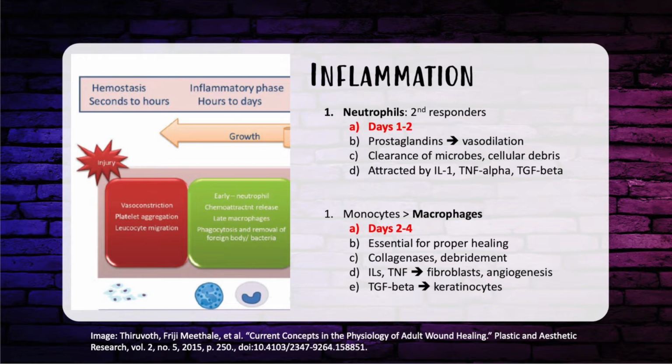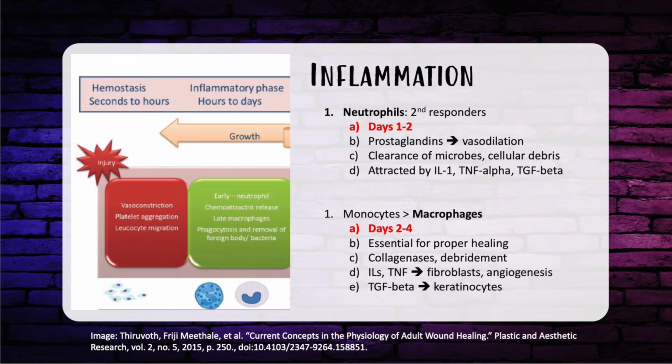All right, so far we're still within the first day of wounding, and there's already so much going on in the inflammatory phase. To recap, we have the platelets first on the scene for hemostasis, and it's aided by vasoconstriction. After successfully making a clot, the clot then signals neutrophils to come help out for the next day or two, and that's usually just the first 2 days of injury. Casey, what is the next cell line that arrives to the scene?